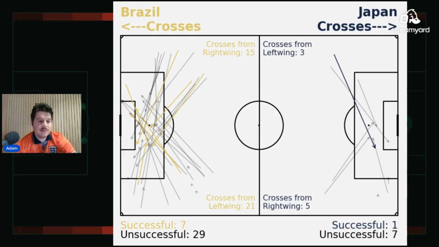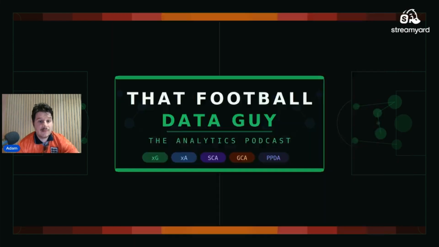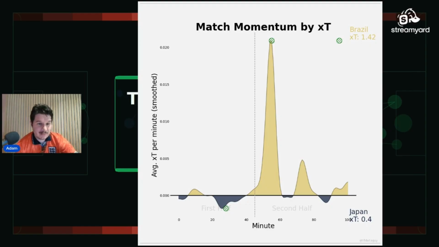Now, I mentioned that Guimarães had been covering back. What that allowed is it allowed Casemiro the freedom to get into the box, which wasn't his role prior to half-time, but is something that we've seen him be good at for Manchester United. So that delivery into the box so that he could just head it back past the keeper. And it was in a period of the game where Brazil were on top. If we go back to the match momentum, you can see from the beginning of the second half, they were very dominant.